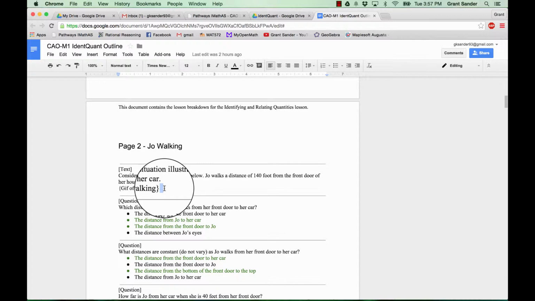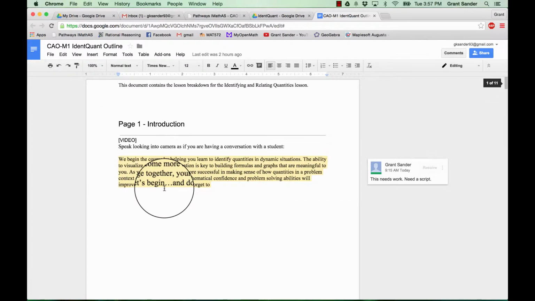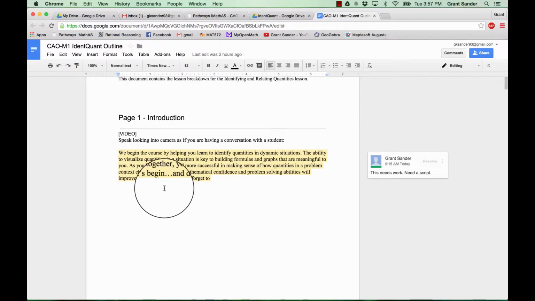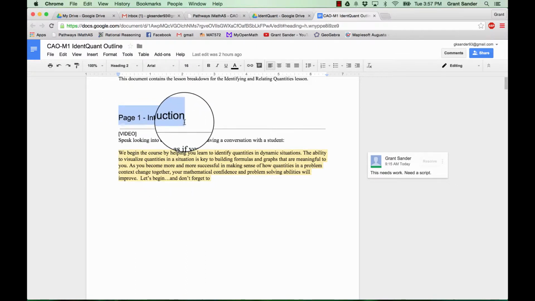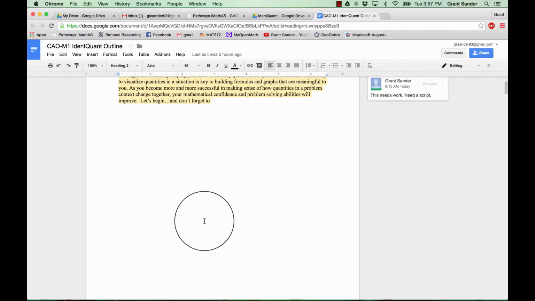It's basically acting like a Word document within your web browser, with some subtle differences, but everything runs pretty similar. So in here I have this document, and this is what I want to see when developing the lessons. I think this makes it easiest for me. So every time you have a new page in the lesson, put a page break in and devote your own page to that page, if that makes sense.